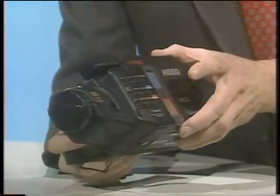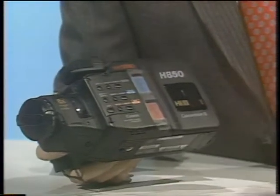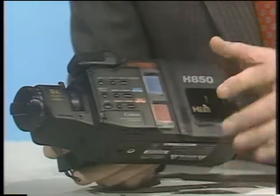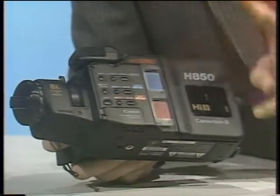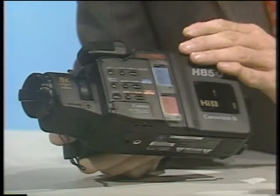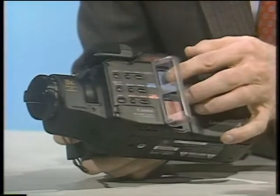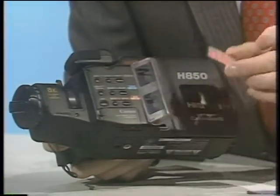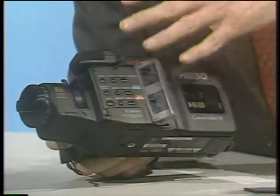Welcome to the Computer Chronicles. I'm Stuart Chaffee, and with me this week is Heidi Roizen, president of T-Maker Software. Heidi, this is a very good example of the merger of computer technology and consumer electronics. Now, what a camcorder does well is take good video pictures, right? What a computer can do well is graphics, animation, music, and so on. This does both. This Canon camcorder has a built-in computer on a chip, if you will. Two of them, actually. One to handle animation and graphics, one to handle music. In fact, these are little ROM cartridges with clip art libraries of graphics and animation, a clip art library of music and sound effects. It's really quite an astonishing merger of these two technologies we've been talking about.